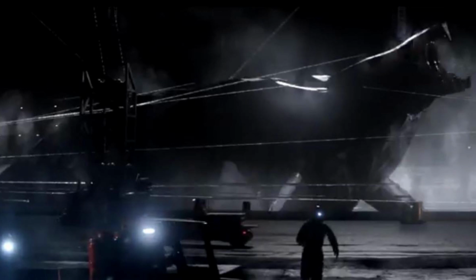So, there's one person there running. There are all these lines going across, and I'm curious whether this means either A, this is one of their creations and they're trying to keep it under control, or B, they're just trying to control this thing. Now, if you look at the person running there, relative to them the Muto's not that big, which tells me this could be the 8-legged Muto, because remember, they did say that the 8-legged Muto, while very large, paled in comparison to Godzilla in terms of scale. So that's another argument you can make when you consider whether or not this is the airport scene.